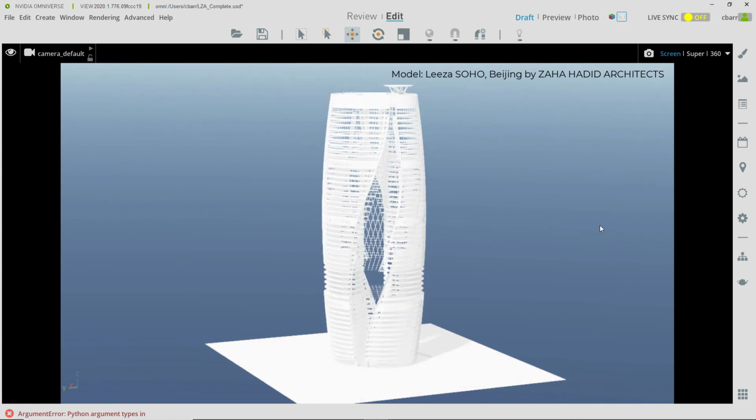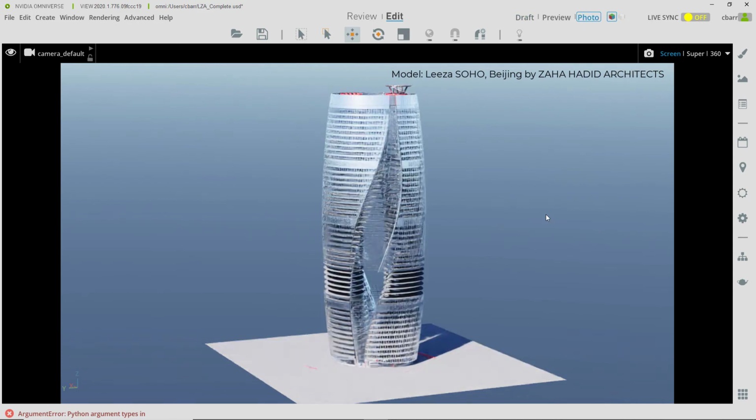We also have the ability to work with it in a white mode so that we can quickly tumble or work around our model as well. So I've got it back in photo. Another thing to note is that because we were signed in the plugin that we have in Rhino, it has automatically signed me in over here in view. So as it launched view, it also took care of the sign-in so that I am also signed in to view as well. So that's taken care of automatically via the plugin.